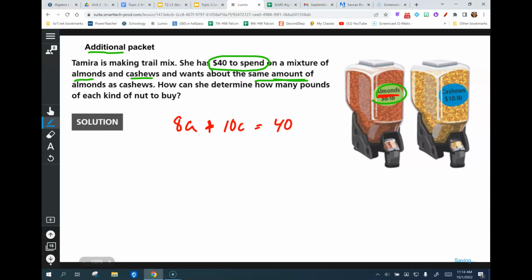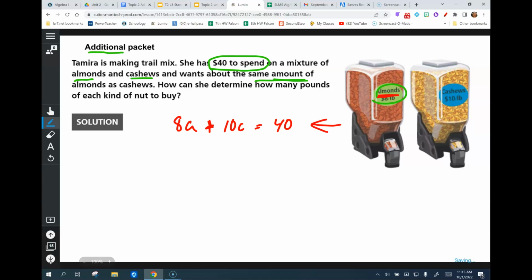Okay, so we have lots of different ways we can go about solving this. But because we only have one equation and we have not learned systems of equations, we're going to have to graph this. So we're going to find our x and our y intercepts and we're going to graph it. So if you go to your additional packet, hopefully there will be a grid right there. And we can be using that. I'm just going to pick a grid from something else, but there will be one in your packet. The reason standard form is so nice is because look how fast it is to set up that equation.